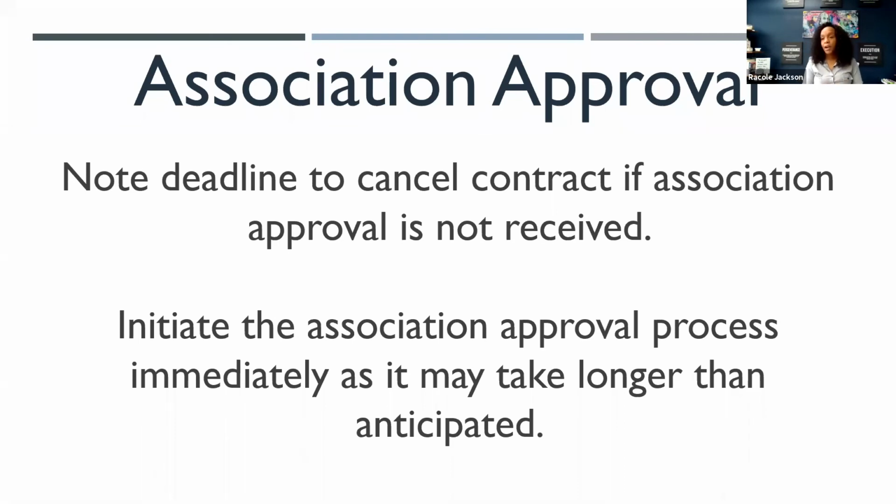All right. Association approval. Note the deadline to make that application. You guys should know, even outside of COVID, sometimes there's associations that are only open on the 3rd Tuesday of each month from 11 to 1:45, right? And if you were talking about having a quick closing and you missed that third Tuesday, it's going to be a problem.